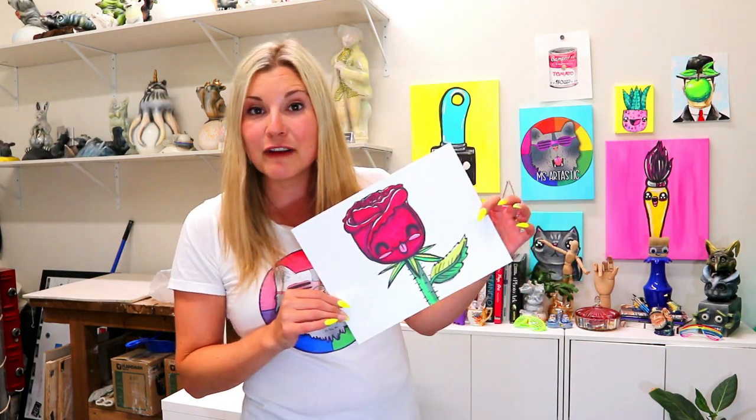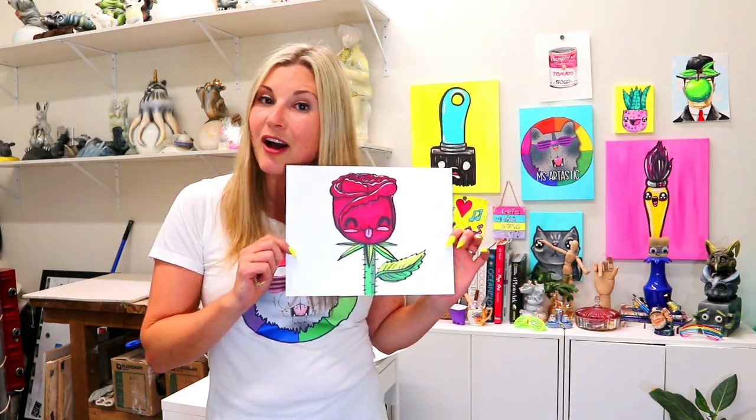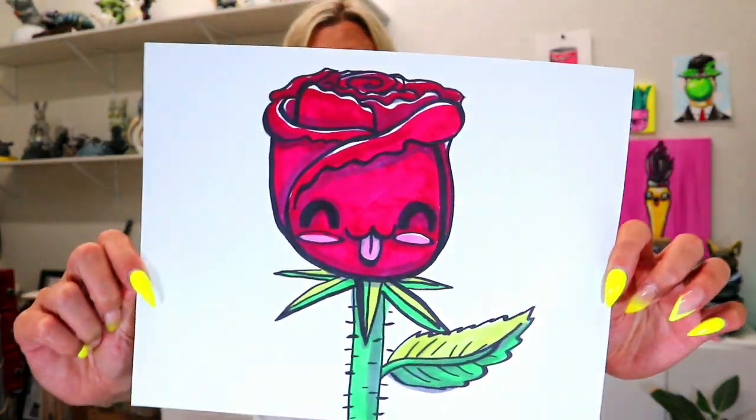And my friends, grab your favorite art making mediums and join me as we draw this lovely rose. Let's make some art.